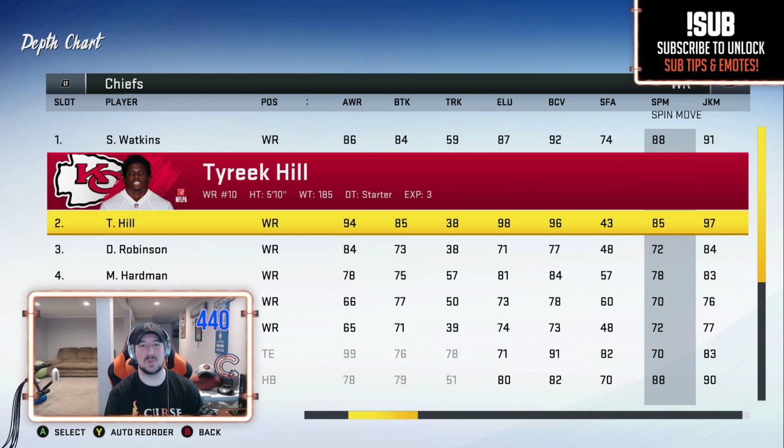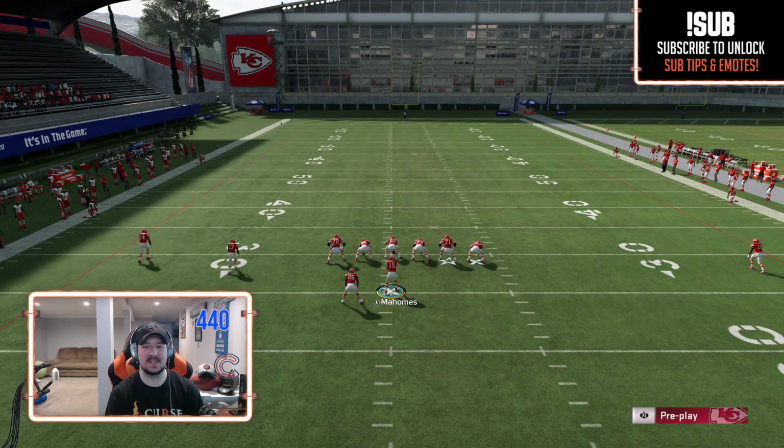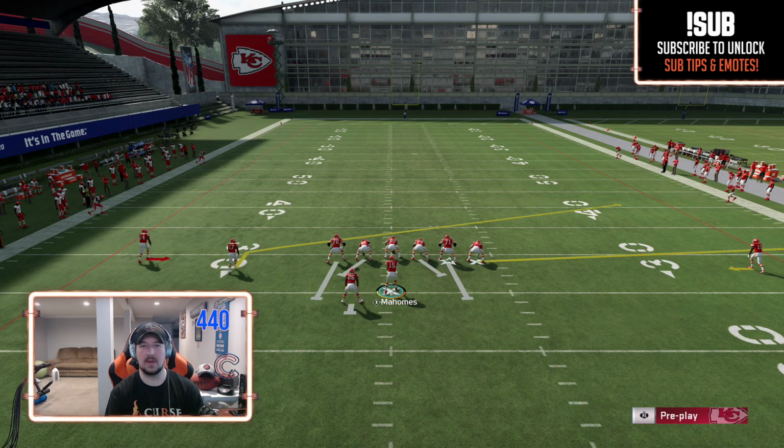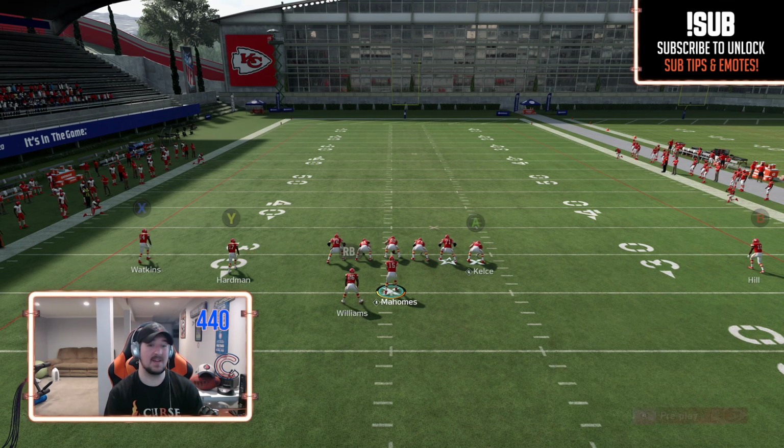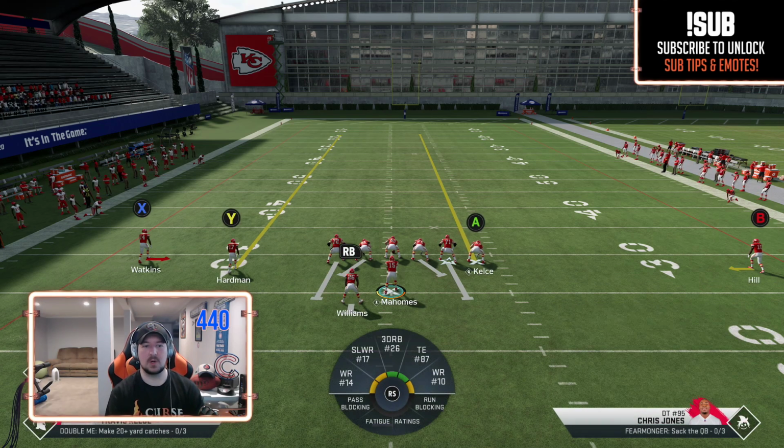That's also why you guys have probably seen me on Twitter this year posting a lot of kick returns with Tyreek Hill doing this tip, because he has a wider spin radius, and I'll show you what I mean. So let's first go ahead and show you the differences in the spin move ratings between Sammy Watkins and Tyreek Hill, if I can actually talk correctly here today on this video. But first, we're going to go ahead and throw it to Watkins.